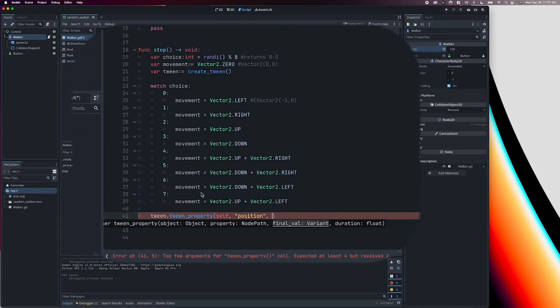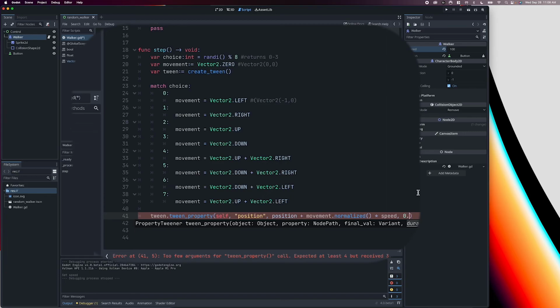And the initial value, you can change this, but the initial value by default is the current value of whatever position is. And that's exactly what we want. So we don't need to do anything there. We just need to put in the final value. Well, the final value is position plus this, right? So the final value is that. Cut, paste, comma. Of course, you could set this equal to a variable and make it a little bit cleaner.